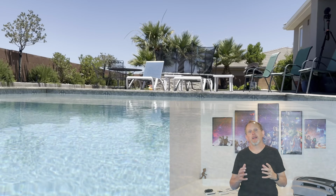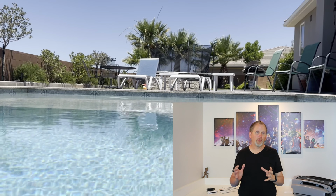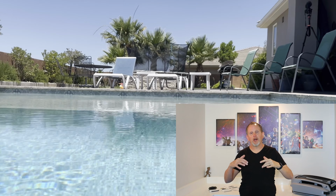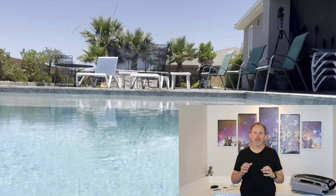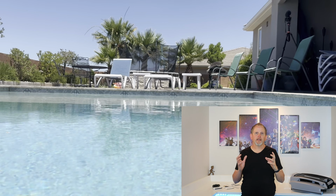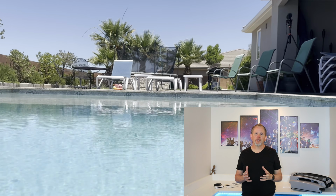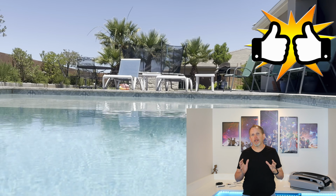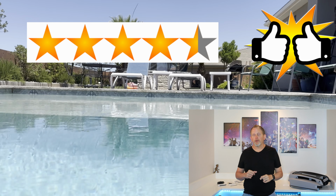My conclusion on the Betta SE Plus Solar Powered Robotic Pool Skimmer is that this is a great investment for any pool owner. If you want to catch all the floating debris before it floats or sinks to the bottom of your pool and becomes a bigger issue, this is definitely the way to go. It saves a lot of time and effort by automating all your pool cleaning needs, provides a consistent, reliable performance. It's definitely worth the cost due to the efficiency and the convenience for the pool owner. I give it 2 thumbs up. I would give this item 4.5 out of 5 stars, and it's definitely worth your time and effort to go pick one up.